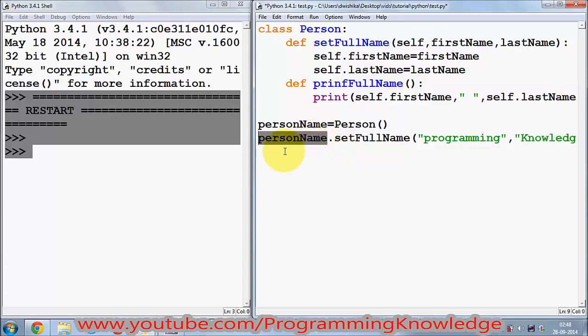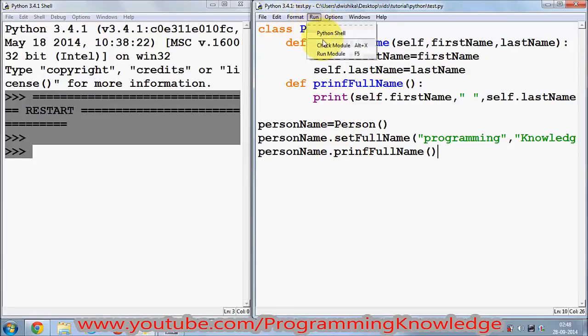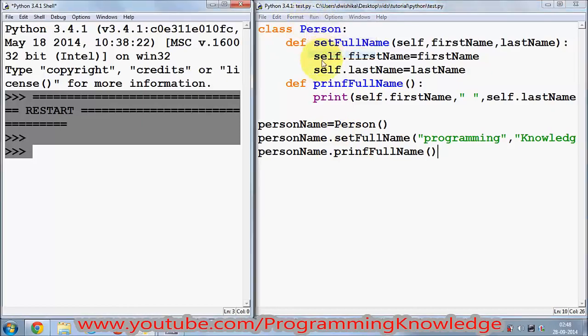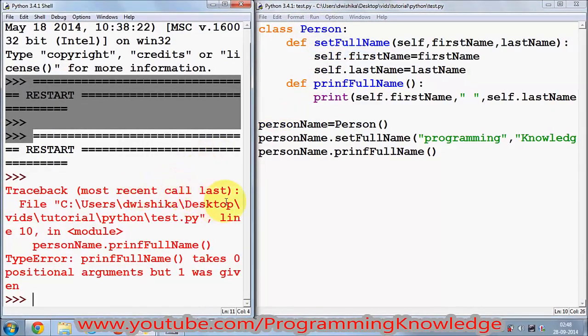Now in order to print this name, we can once again use the instance or object of a class, dot. We can call the second function of the class called print full name, which takes no argument, right? And now let's save the program and run this. So run this, and what is it saying?